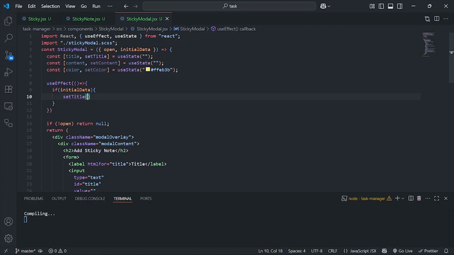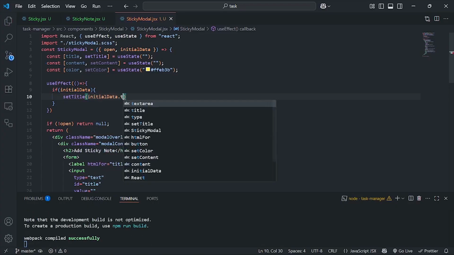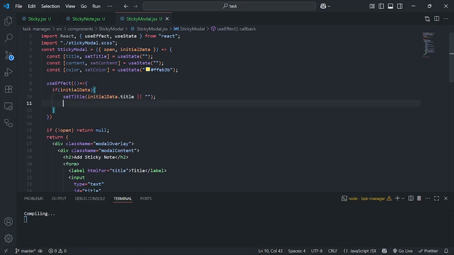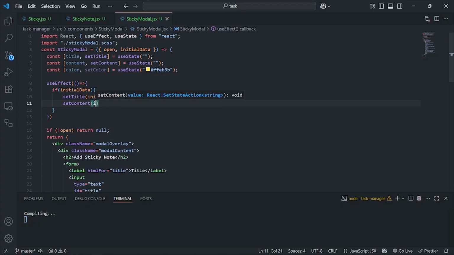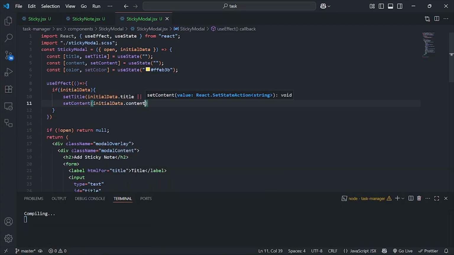So I'll say setTitle to initialData.title, or it should be an empty string. Then I'll set content as well, the same way: initialData.content, or it should also be an empty string, like that.